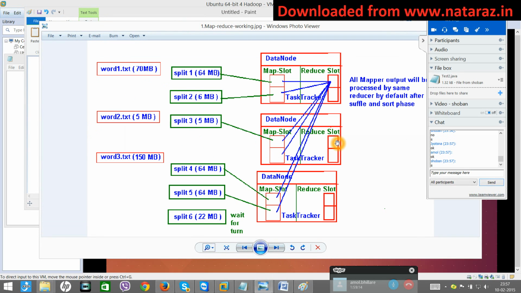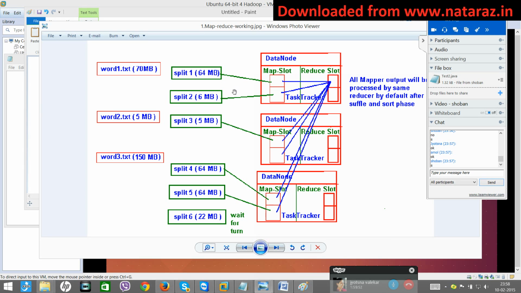Now let's come to this picture. This word1 is present in this data node. This word2 is present in this data node. This word3 is present in this data node. Now this map slot worked on local data, agreed? This map slot also worked on the local data, because this word1.txt is sitting here only.